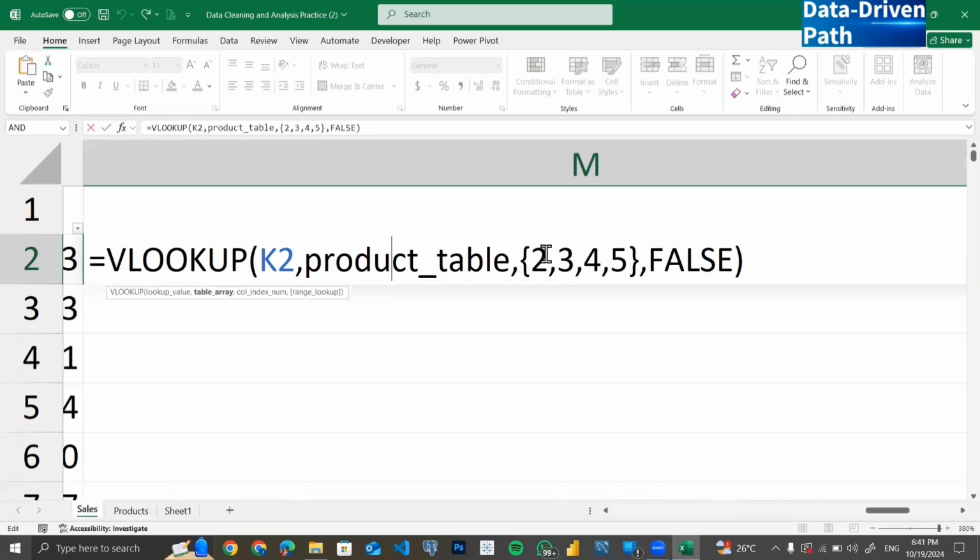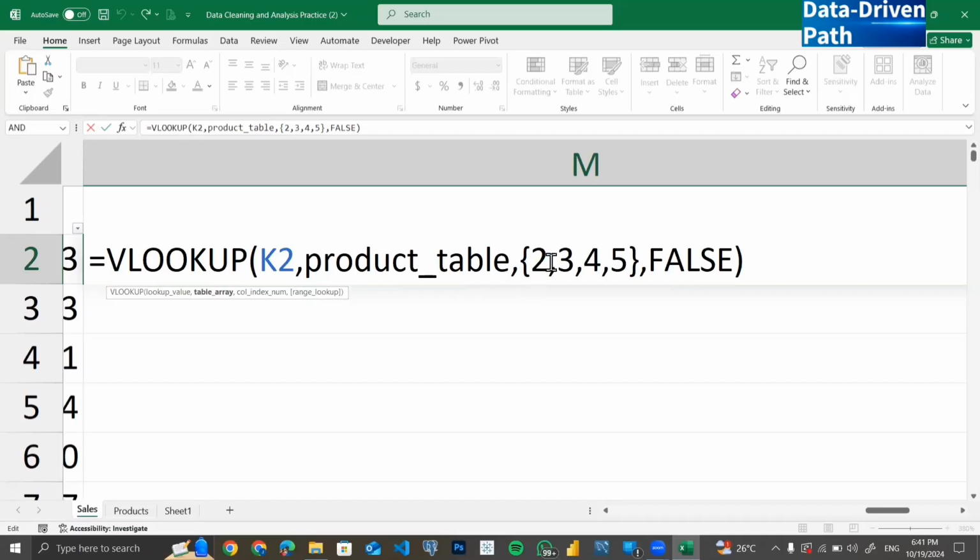Okay, so once you give your lookup value, which is the cell K2 in our case now, comma, then the table array is the product table. Remember, we had a table of data on the product sheet that we converted into normal table, and we named that table product table. So that entire table is our product array, right?